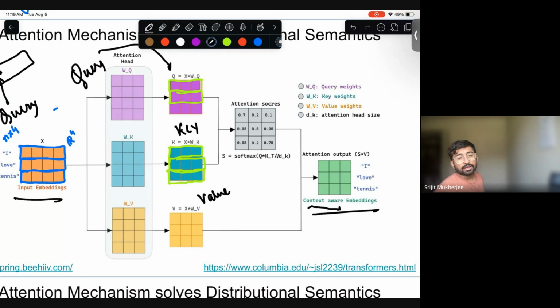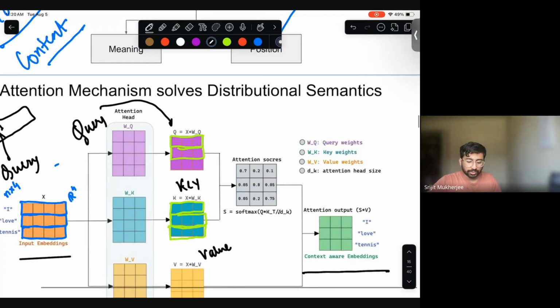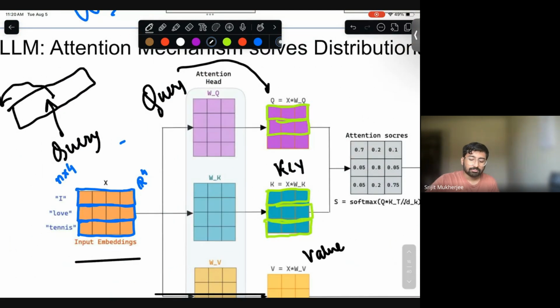This is where the meaning comes in, because the meaning comes in by interrelationships, right? So the embeddings are updated based on the meanings. They don't have any meaning when they're inputted, but now they have meanings among them. So how is it doing this? It is passing through a learnable set of parameters, because we don't know what the query and the embedding should be. So we develop the perfect query and key vectors. These are again a meaning of the word. So they're creating three different queries for three different words.